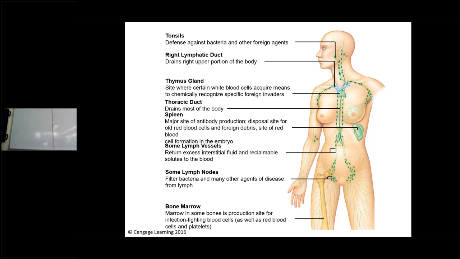Take a look at this next slide. What you're seeing here is that those green vessels and structures help to take up this fluid, this lymph. The lymph goes throughout the body in these green vessels, comes up to the heart, and enters back into that right atrium, that upper chamber of the heart. That's going to take the blood plus the lymph, mix it together, send it to the lungs, oxygenate it, and then send it out to the tissues of the body via the left side of the heart.